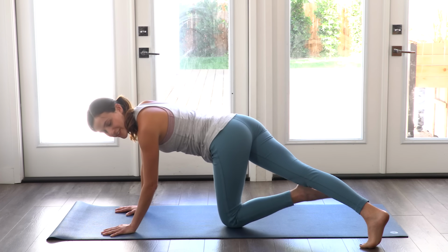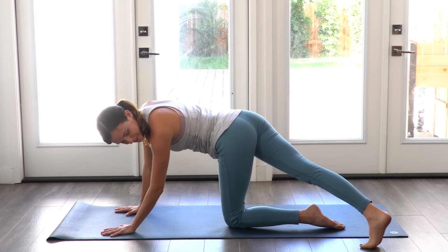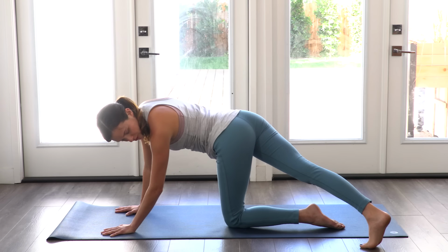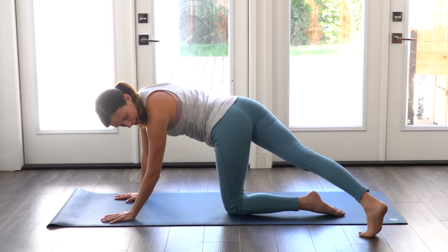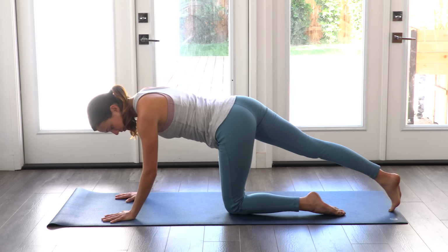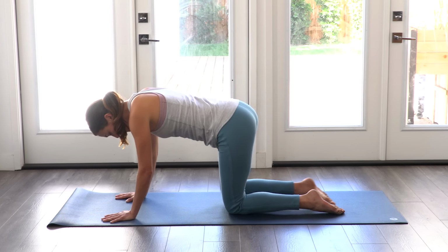You can uncurl your left toes for more stability, yogi's choice. And then take a look at your right heel. Press away from your yoga mat, grow long and tall in the spine. Deep breath in, then exhale, slide it all the way back through and draw knee to nose here.